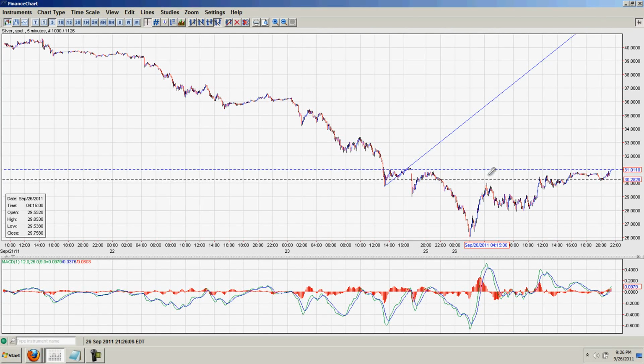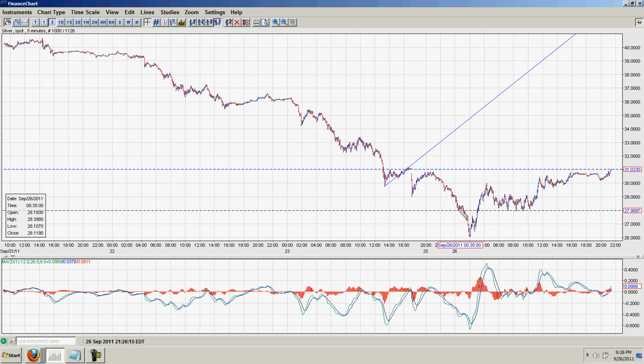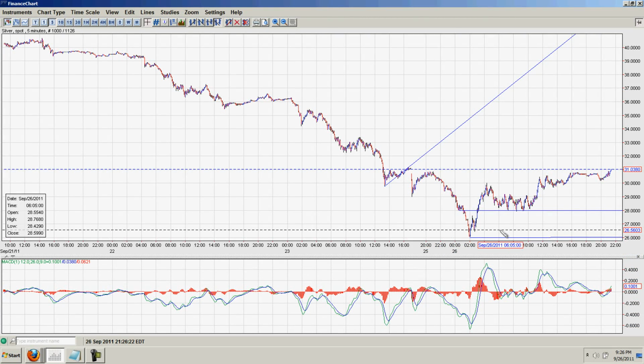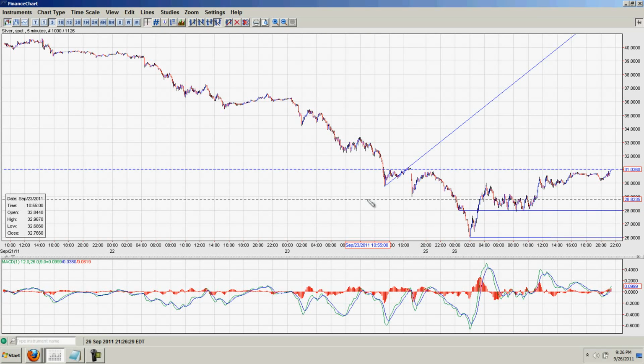I am strictly in the physical, and I'm very, very happy about picking up coins here, even though I missed here. I imagine there were some people who picked up at 26, which would have translated to a price of maybe 30, maybe 31 with the premium that was being charged.